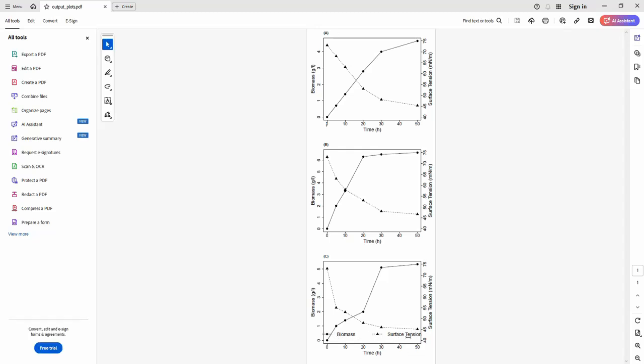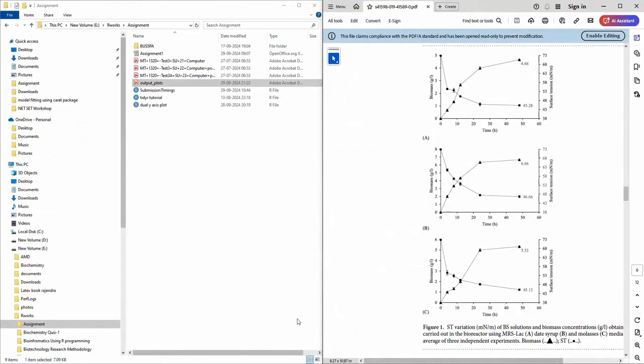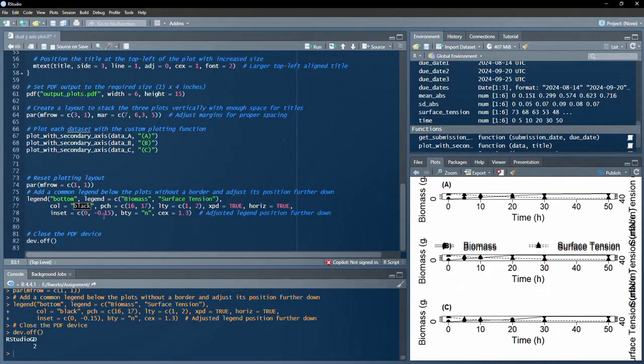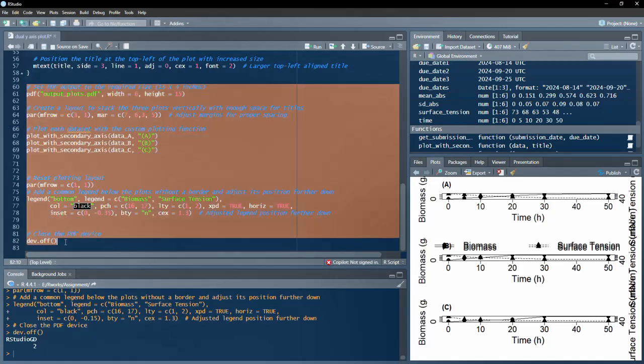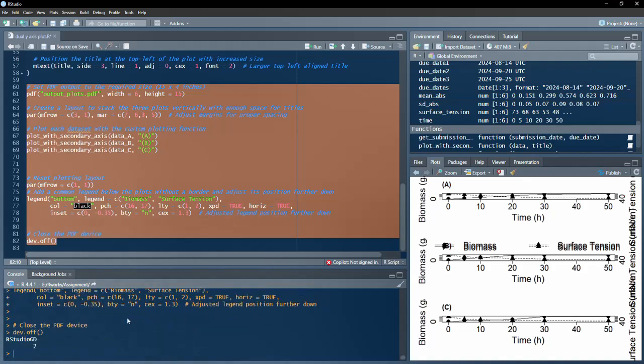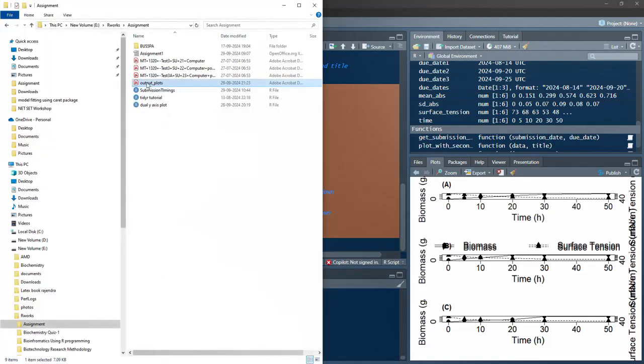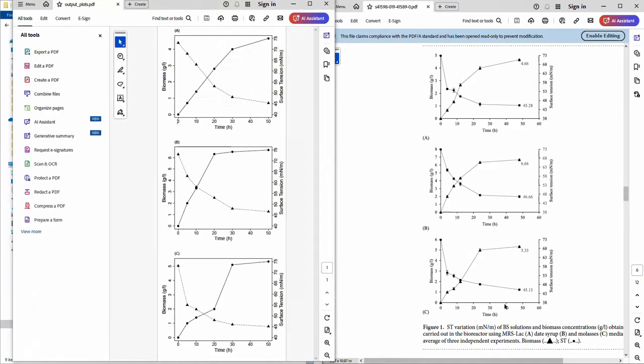biomass surface tension legend is not at the proper location. We'll close that, we'll go to the code again, and this I will make as -35, and we'll run from this PDF again. The entire code for the 3 plots will run, and the plots have got plotted now. We'll see the output, and you can see the output, but still that legend is not there at the bottom.